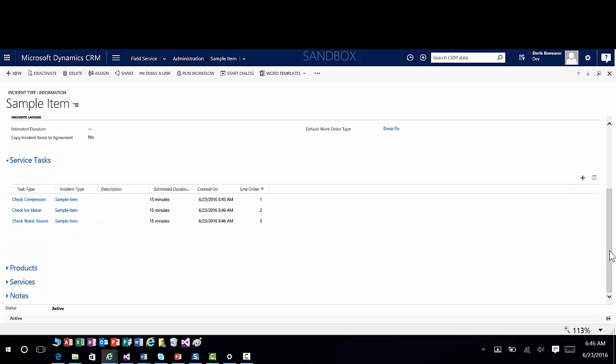Now, in addition to this, if I wanted to do things like add products, or if I had services defined in my product catalog, this is where I could also go in and define those individual items. So when I create the work order, it could automatically fill that information based upon this stuff. But we'll go ahead. This work order looks good. So we'll go ahead. We'll save and save this.